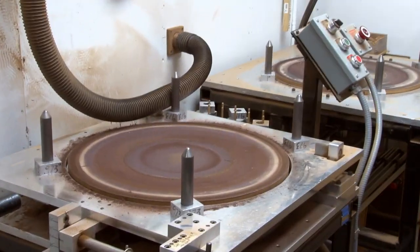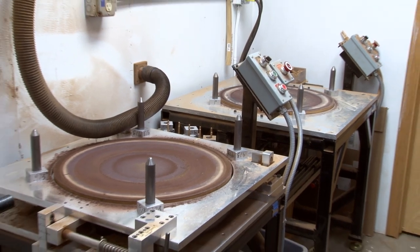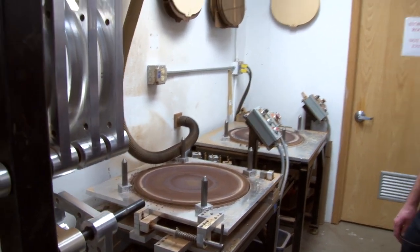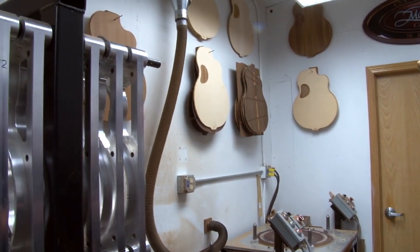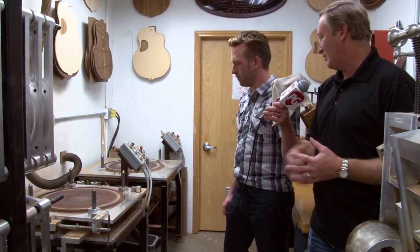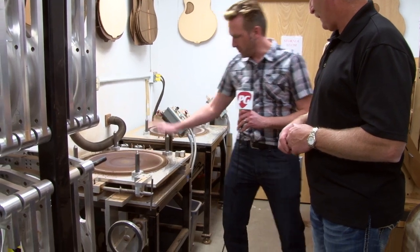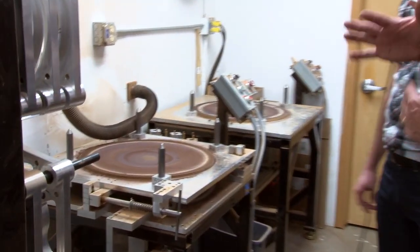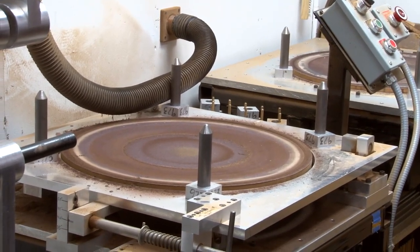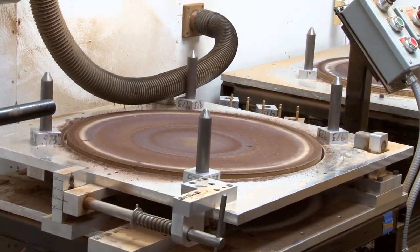Parabolic sanders — we have one for the top and one for the back. We built all these ourselves, except for the electronics and the motor — welding the frames, we just told Dean what we wanted. That used to be done by hand up until seven years ago, and it would take an hour and 20 minutes for one of our luthiers to parabolic the sides of a guitar. This does it in two minutes because the aluminum fixtures weigh 22 pounds each and just gently go down with gravity. Once they hit the spacers, you put the piece of wood on, put all four fixtures on, and it locks it. If you still hear a void sound, it's not perfect — we go to a different size. Our guys can hear if it's consistently sounding or if there's a skip.